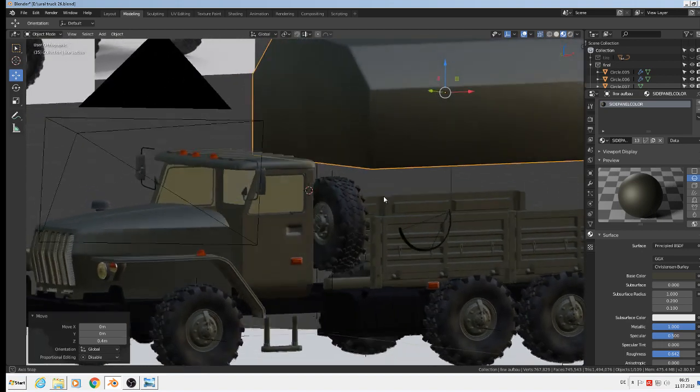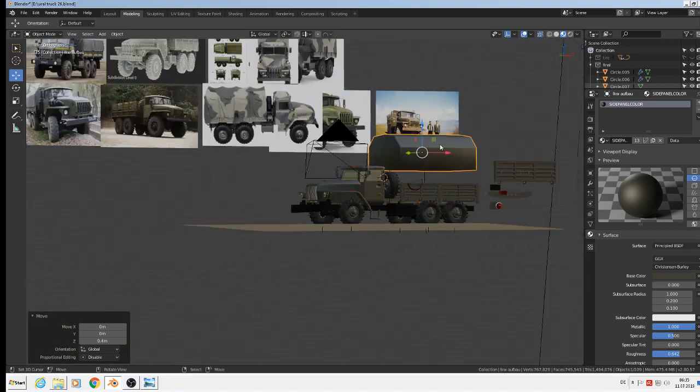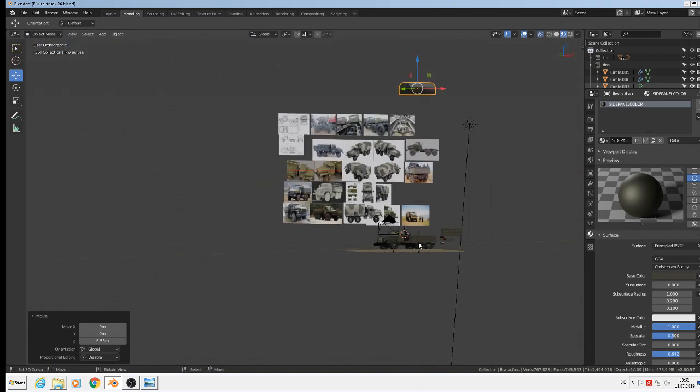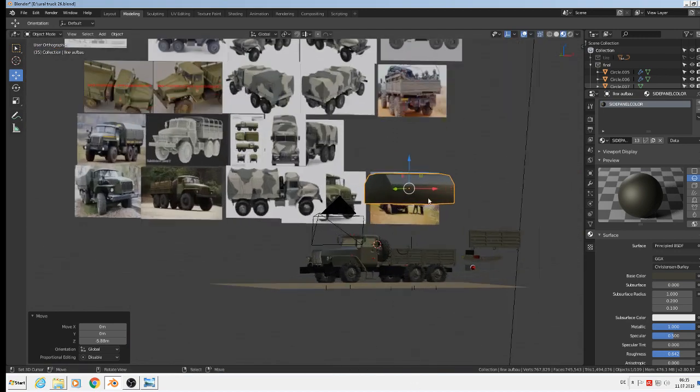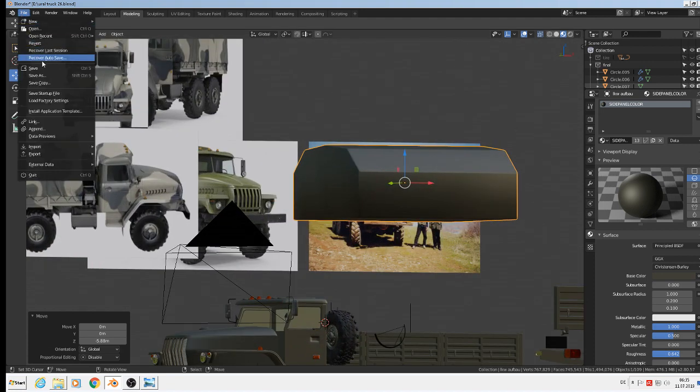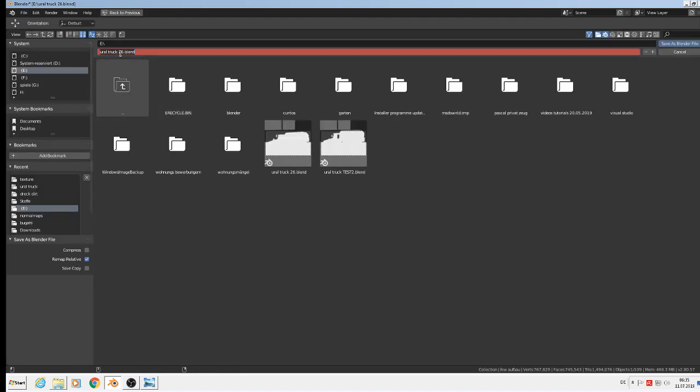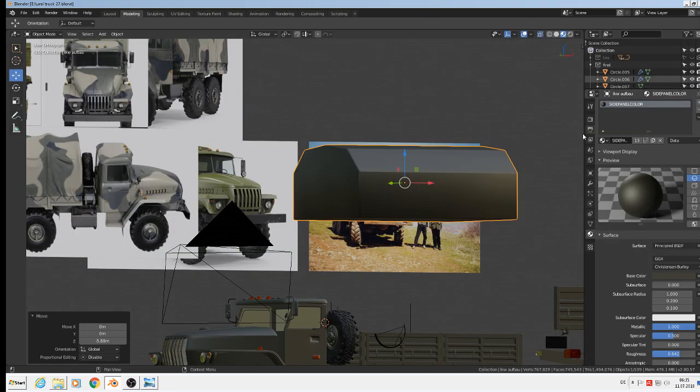I must see that later. So bring that up. Well, not that much. File, save as new version number 27.